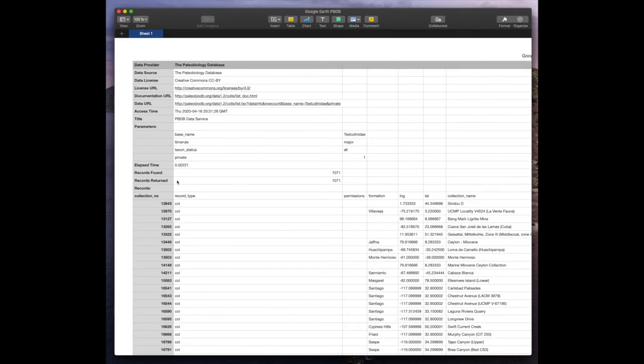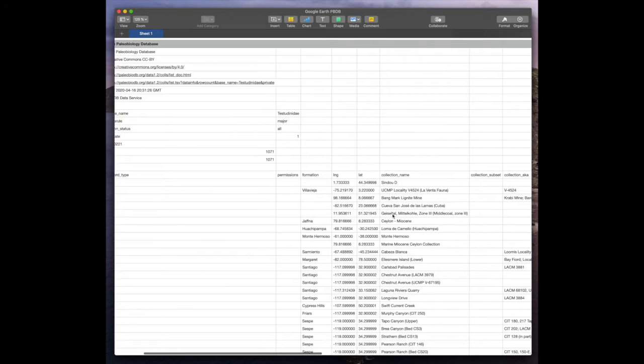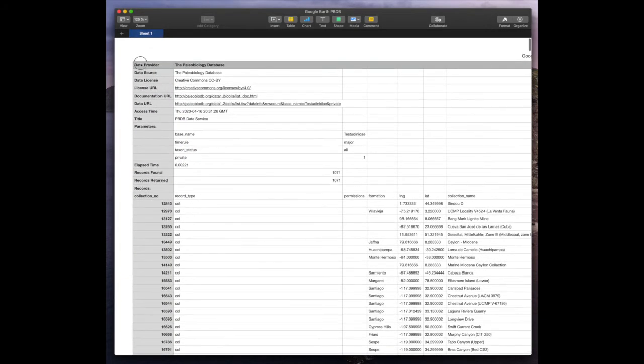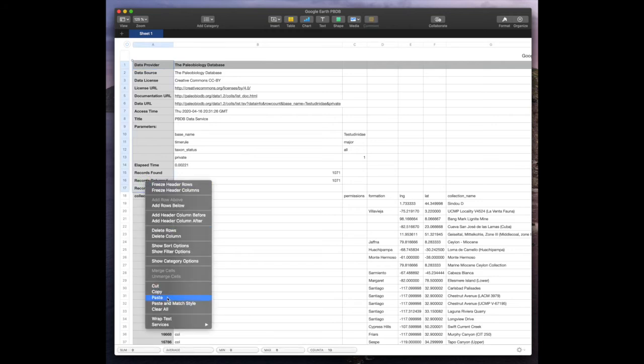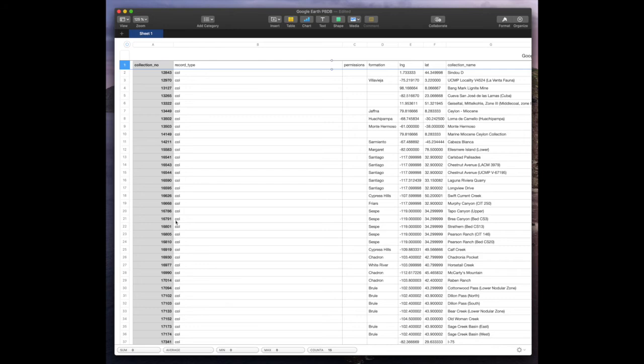So your file should look like that. This is a spreadsheet where you usually have the basic information of your query, and then you have the columns and the data that you just downloaded. Now it's the time to clean it up a little bit. So let's remove those rows and also remove all the columns that we might not need. It will work better if you have rows and columns that always have data. So try to delete those columns that do not have information, like in this case permissions or formation, or just fill them with a value, because this would mess up the importer.